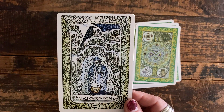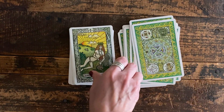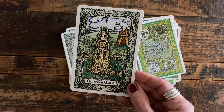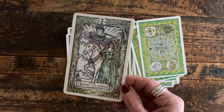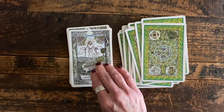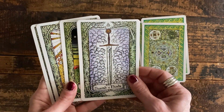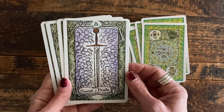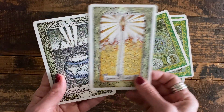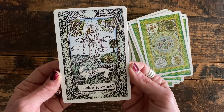The Increaser of Secrets — that's Straif; Ruis, the Daughter of Bones; Ailm or Pine, Blackthorn; Onn is Queen of the East; Summer Queen is Oir; Queen of the West, Uilleand; and Io, the Weaving Sisters. What I thought was really cool is that instead of the traditional extra OGM cards like Koad and so on, they included the Four Treasures of Ireland, which I was really thrilled about because I do work with these energies: the Sword of Nuada, the Stone of Destiny, the Spear of Lugh, and the Cauldron of the Dagda.